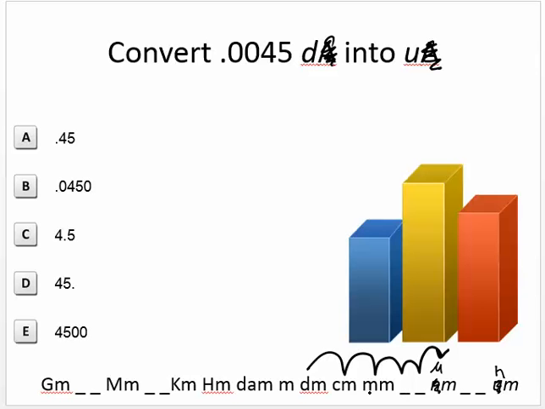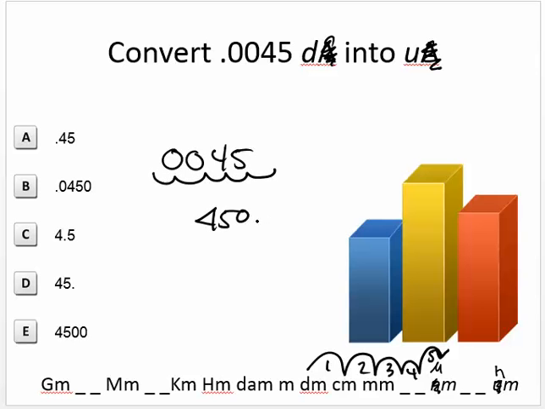I don't know what this is. I mean, this is millimeters. This is micrometers. I don't know what they are here in the middle, but it's irrelevant, to be honest, because they're not units that we ever use. All right. So again, this is 1, 2, 3, 4, 5 spots to the right. So this is going to become 450 microamps, and that's something we use quite a bit in physics and in engineering.